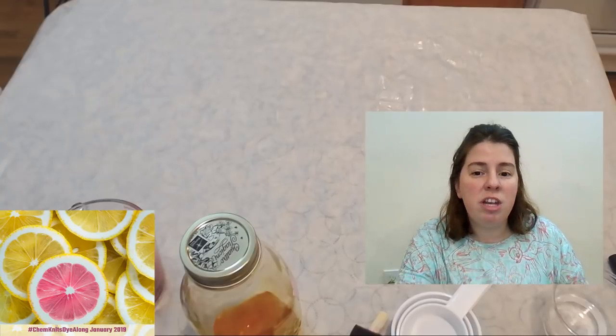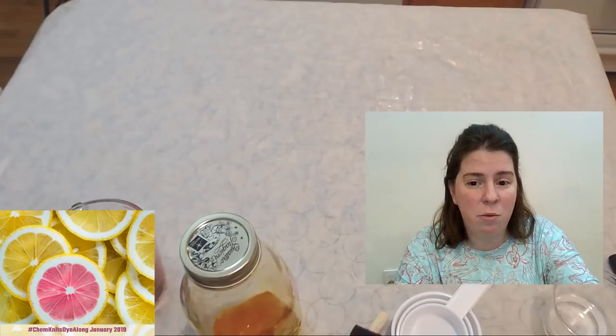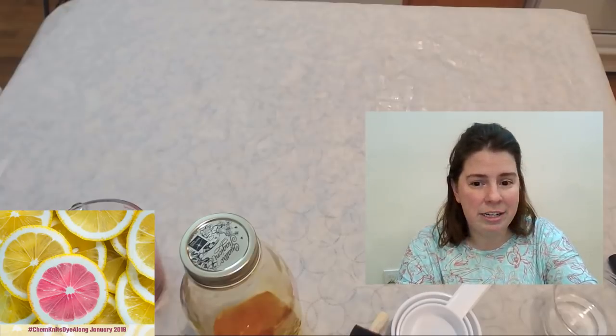Let's see, hawthorn. So the difference between hawthorn and stroll. Hawthorn is a 2-ply, 80% superwash fine Highland wool, 20% polyamide sock yarn. And stroll is 4-ply, 75% superwash merino, 25% nylon. They're both fingering weight. But the plies are a little more defined on hawthorn because there's two, so each ply is a little thicker, and therefore it has a little more of a rustic feel to it, even though it's still soft and nice. So it looks like hawthorn is the winner, and so I'll bring that out.